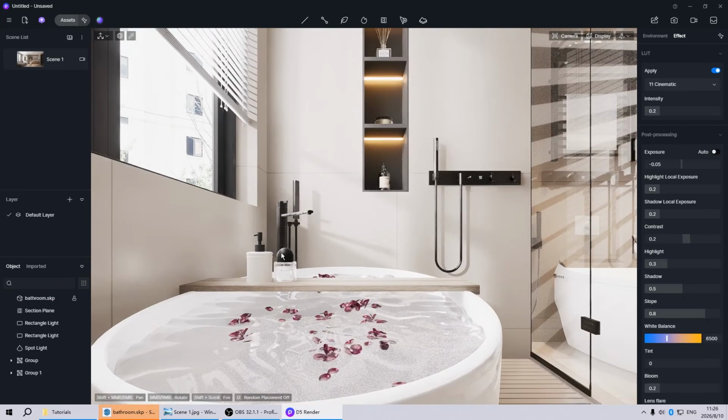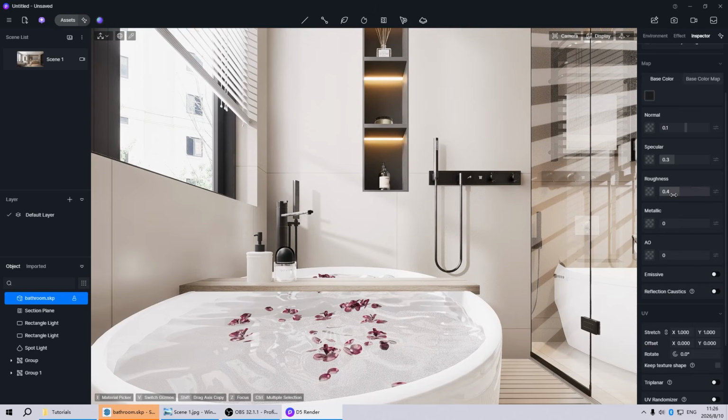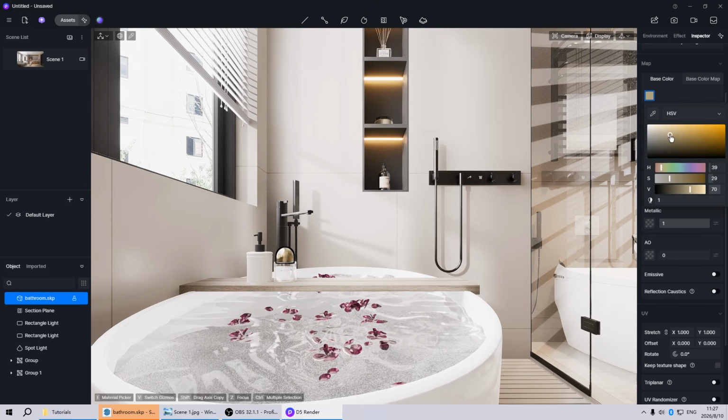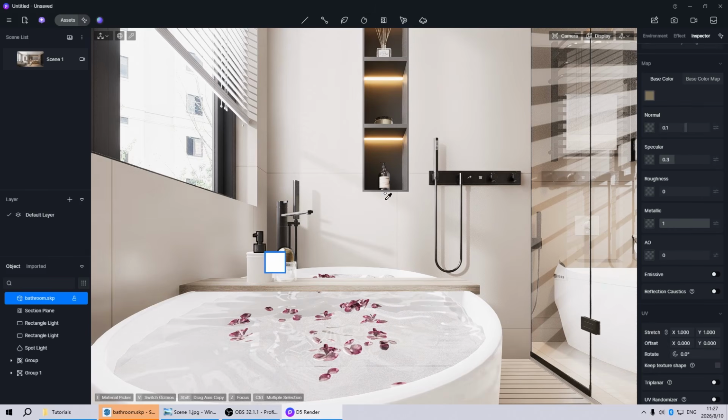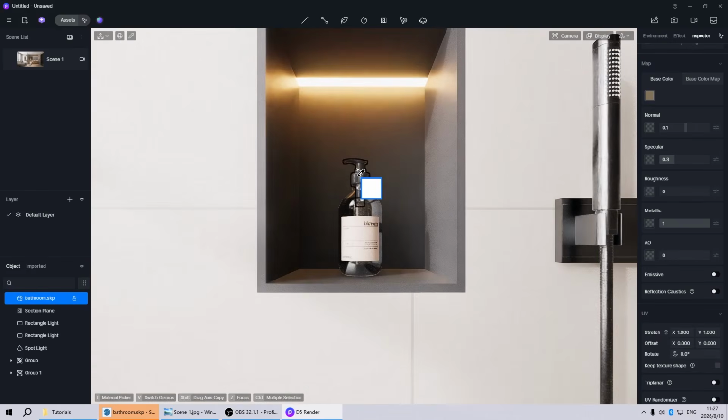Okay, select this cap and we want to change to metallic and roughness to 0. Use a gold color. And then we can copy this material and apply it to here and here.